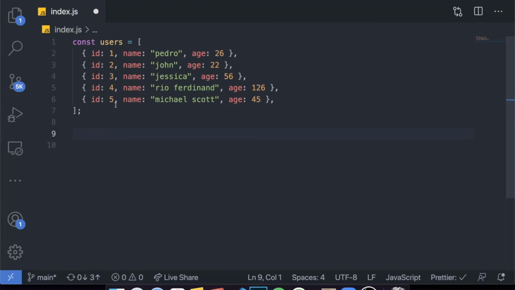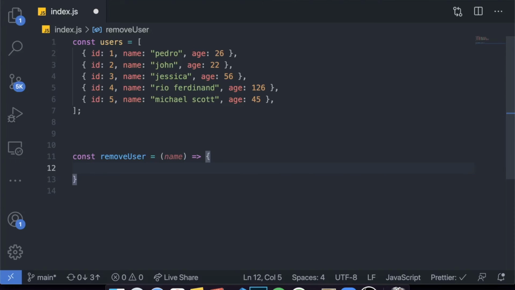So let's imagine that what we want to do is pass here the name of a user, and we want to remove a user based on that, right? So we want to remove all users called Pedro. So what we can do is come over here. Let's create a function called removeUser, and obviously it takes a string over here called name. So we have to pass a name, and the name will be Pedro. So we want to remove the user called Pedro.